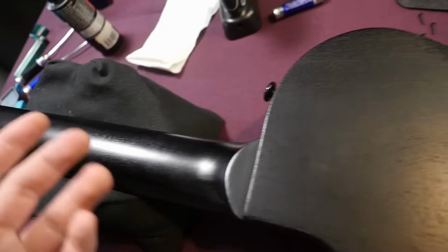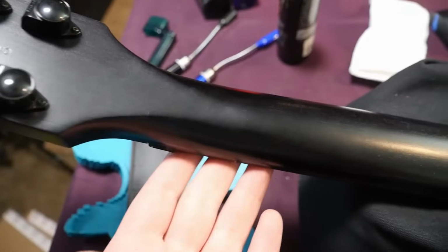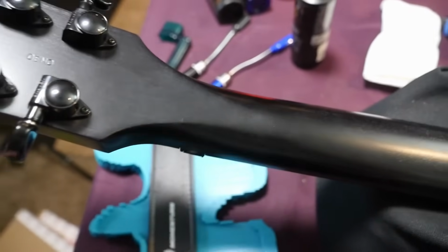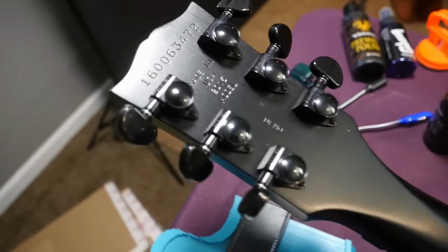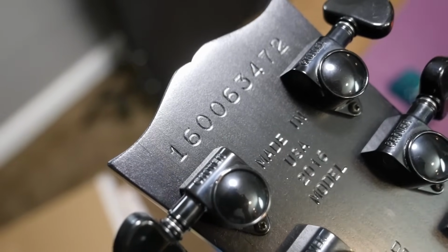So in many ways, say you're a guy that doesn't like the feel of this on the neck, you might prefer the Les Paul version over the SGCM. That's pretty much the biggest difference between the two besides their body shapes. As far as the backside of the headstock, it is a 2016 serial number, no matter what way you try to read it.